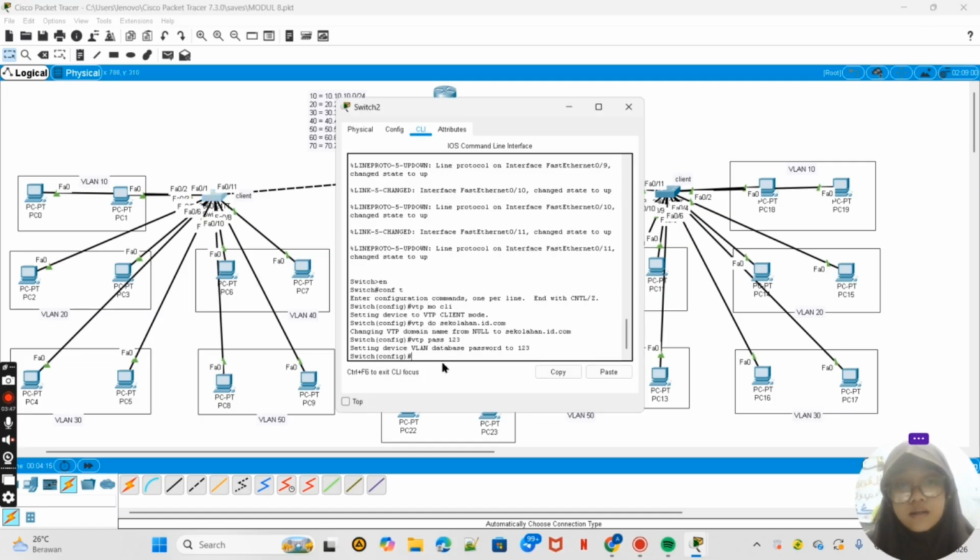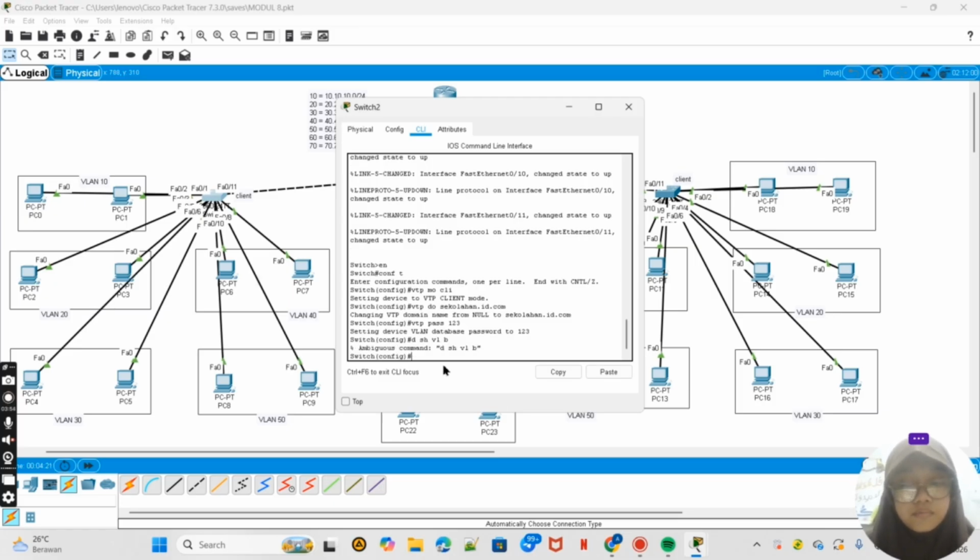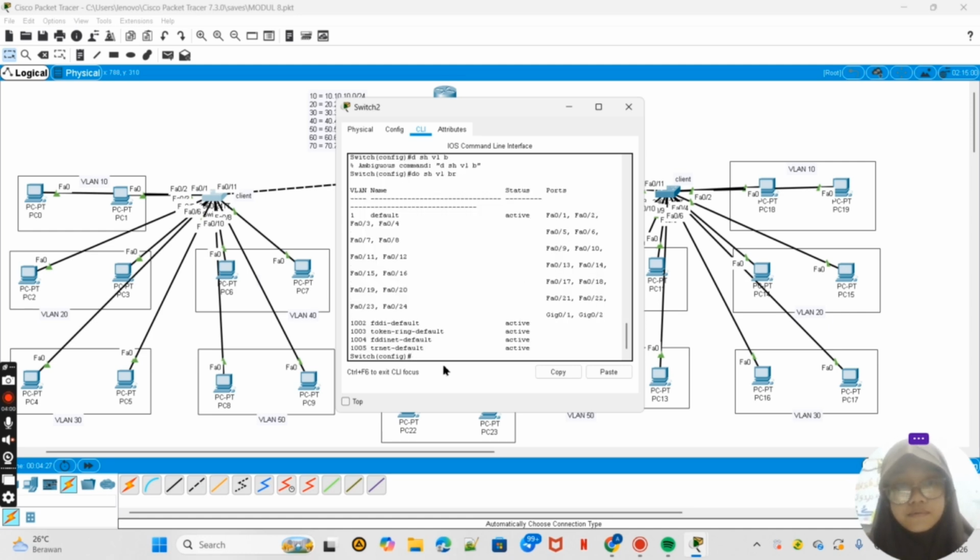Let's check on the client. Do show VLAN brief. Oh, what?